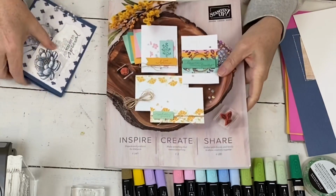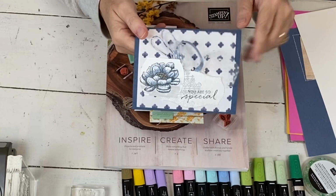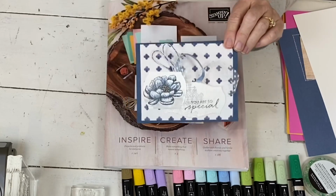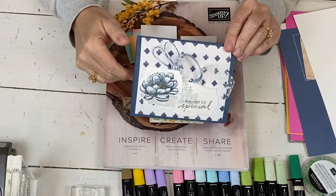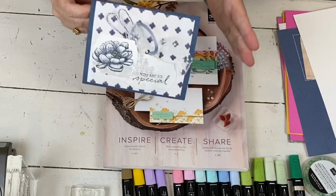In that one, I ended with the last suite that I showed you, and I made this card. So I have made a card, but it was at the end of the video. You'll want to see that because I show you everything that I got. I didn't get everything that I could have ordered, but I got a lot. And I put it together through suites. So instead of just the normal unboxing where you see everything taken out of the box, I did put it together, so you get to see what goes with what.